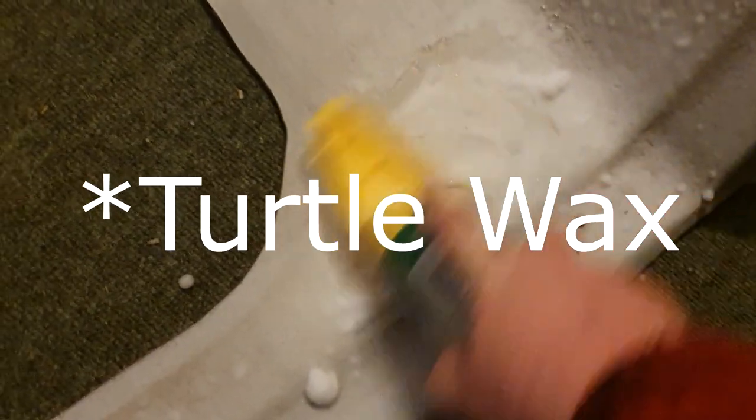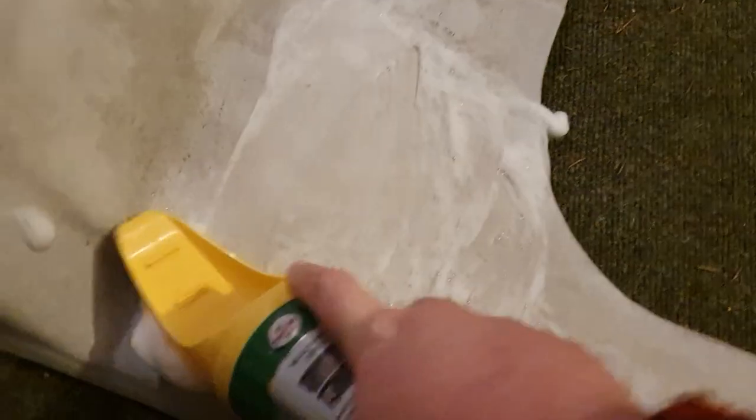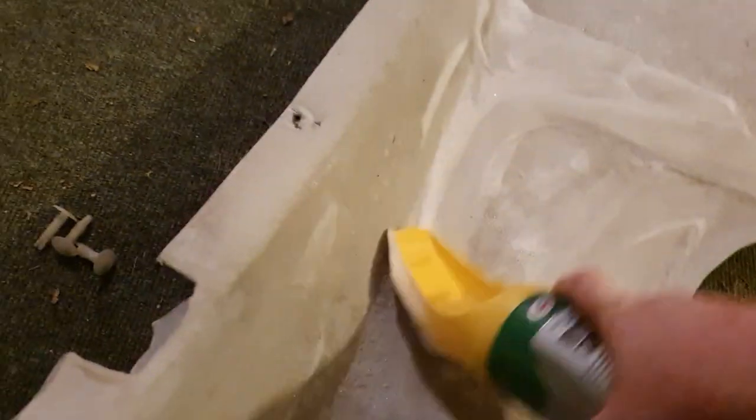I'm using the car wax interior one, Halfords, £6.50, pretty reasonable in the UK. Simple as spray on, leave for a little bit, rub in with the brush as you can see, and wipe off. Really simple, just get it into all the little areas. Make sure it is picking up everything. As you can see, my headlining is pulling it. Well, it's looking a lot better already. And then we're going to get to the wipe off stage, which is incredible. It completely changes color, as you can see by the film now.